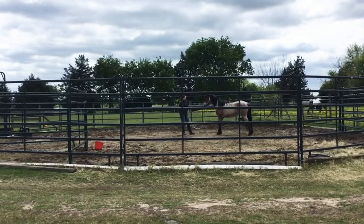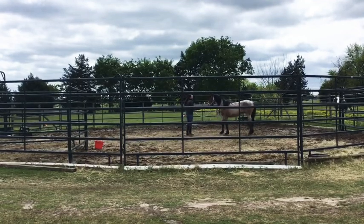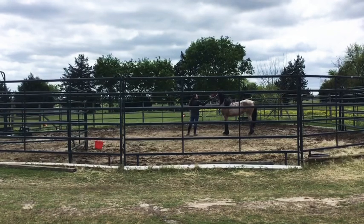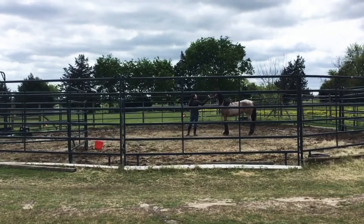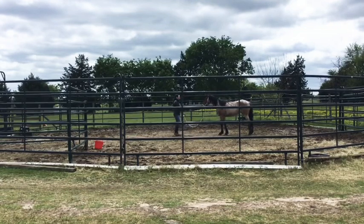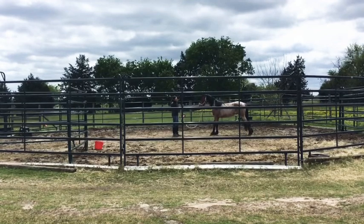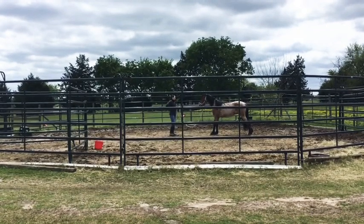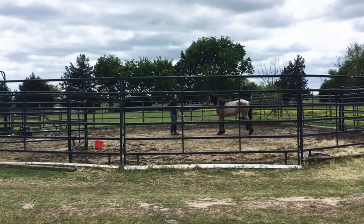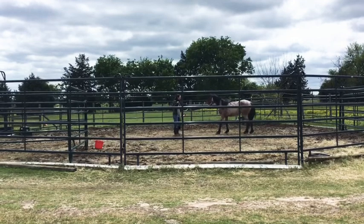He's got some flies going on with him, but he's not quite ready for me to put fly spray on him yet. That would probably really upset him. There you go, so just holding his muzzle a little bit. He parks out for a moment, so I was thinking that he was going to go to the restroom, but I guess he decided against it.